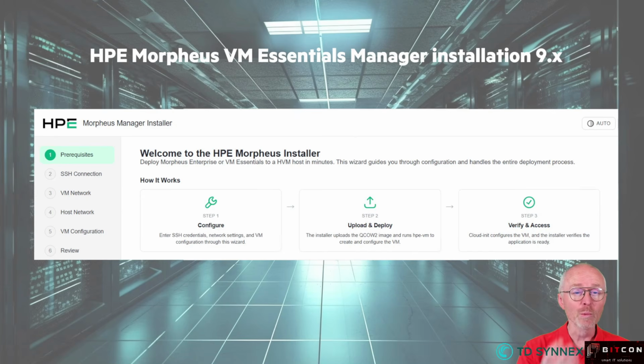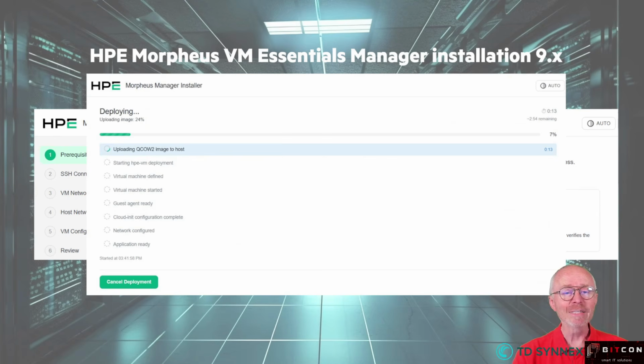So we get a Windows installer where we have those 3 steps. It's a little wizard. It will ask you for quite obvious information that you have to enter in that HPE VM tool, but now in a much sleeker way. And then it will do all that installation for you. You can follow the progress nicely.